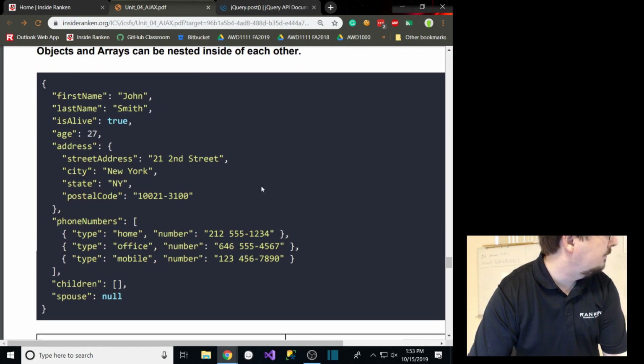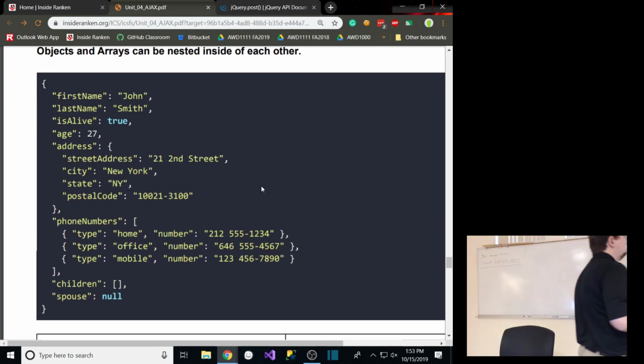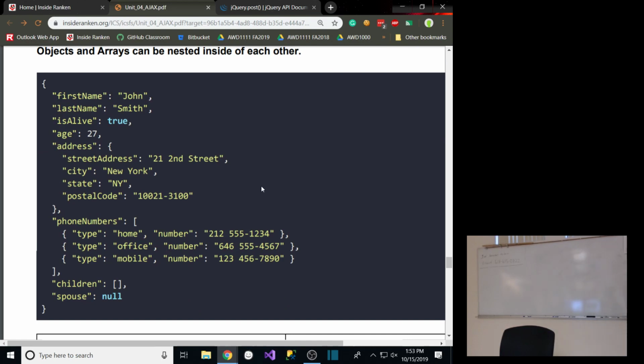Yeah, there we go. What you see on the outer side is a curly brace here and a curly brace there. Curly braces mean the start and the end of an object. That's how you define an object. Square brackets mean it's an array.